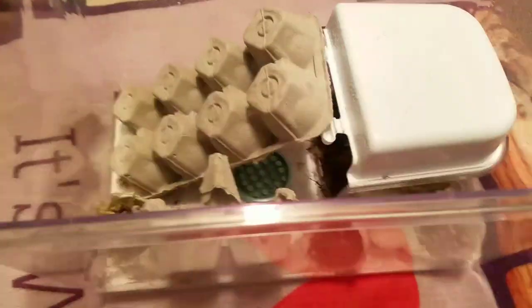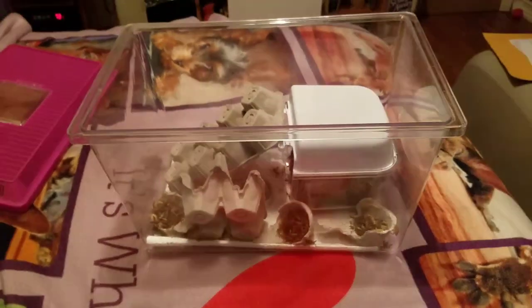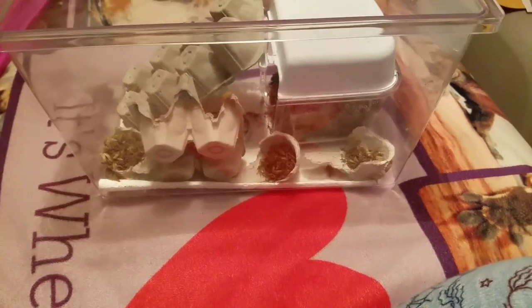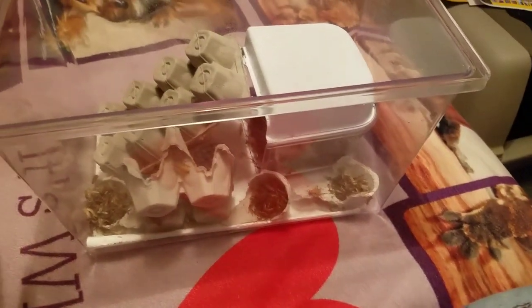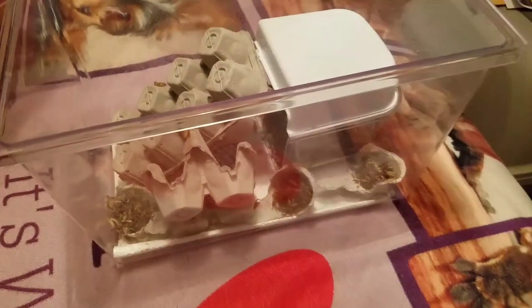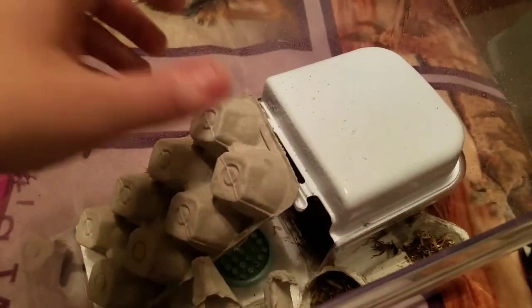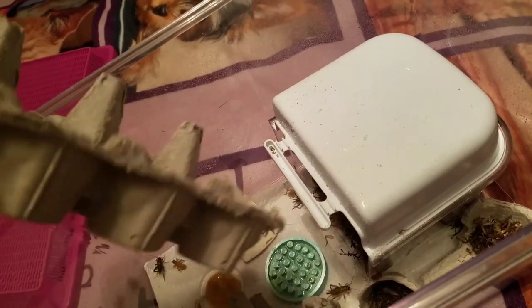If you guys ever do a cricket setup, you can obviously do something better if you want to. I don't need a whole bunch of crickets right now because my baby geckos are kind of on a diet — the older ones and the adults are mainly the only ones eating them. So I've been keeping about 50 crickets. If I had to guess, this is probably a little bit bigger than a five-gallon — it's just one of those critter keeper deals that I used to use just for transporting stuff. Pretty sure they actually sold these at Walmart. I'm going to look and see if the beetle mother happens to be in one of these.